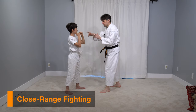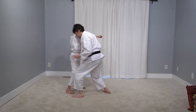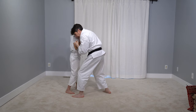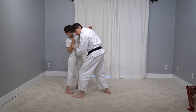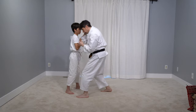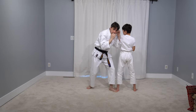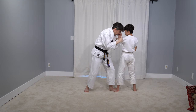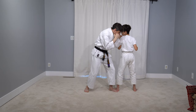We can avoid that by coming in when George punches. When he punches I come in here — I'm still at an angle to him and I'm in a safe place. Even when he retracts this arm he can punch me with the other arm, and we are going to discuss that later. But you can see I'm blocking it — George punches, I block and come in here. Here I am safe, I can punch him, but he can't punch me with that hand. He can only punch me with his forehand, which I can see.